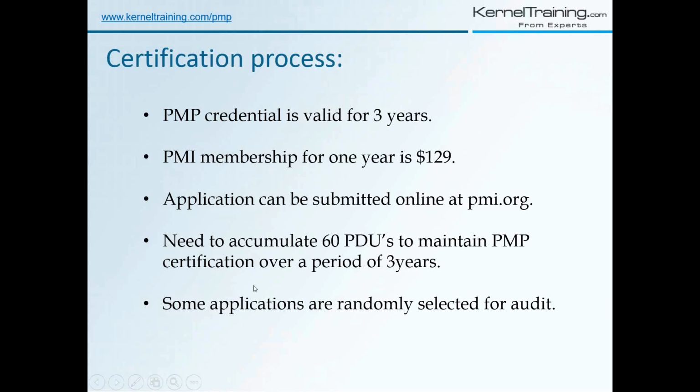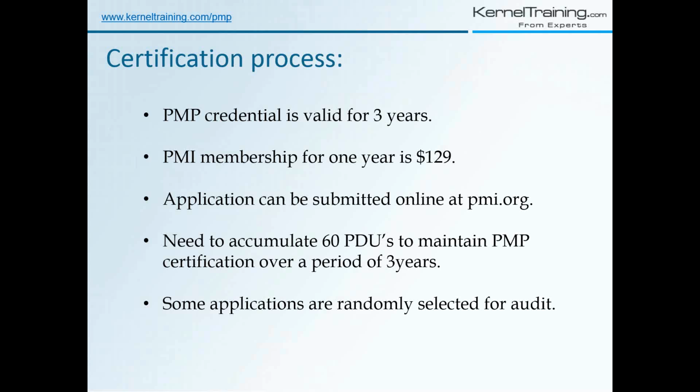When you submit the application form online, it takes 3 to 5 working days, and PMI is going to send you an email asking you to proceed and submit the fee. But there are some applications which are randomly selected for auditing. So once you submit the fee, your application may get selected for auditing too.